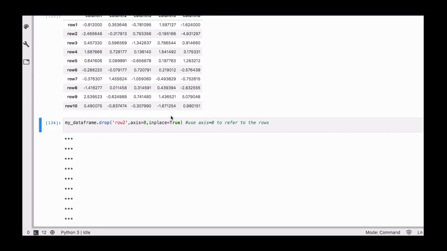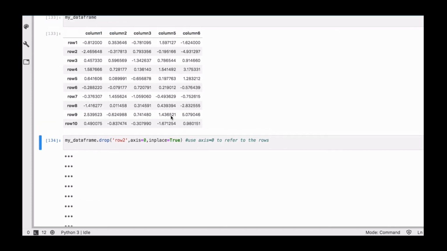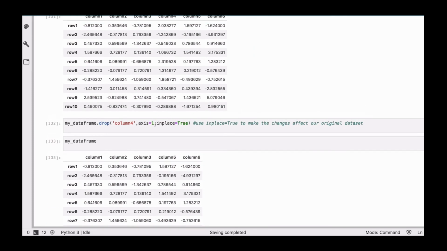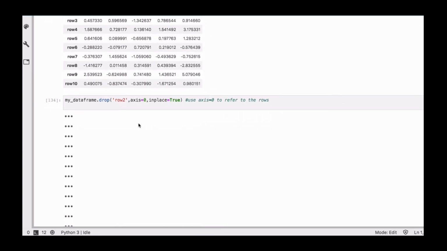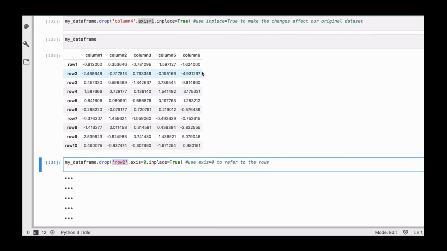Now we did this for dropping a column. What if we want to drop a row? We can do the same thing. As I said, if you use axis=1, you are indicating that whatever you want to drop is located in the column, and if you use axis=0, you are indicating that it is located in the row. So now I want to drop a row, or index, either of them works. I want to drop row 2. I don't want to have this row 2. So I specify the row that I want to drop, and in my_data_frame, I'm using the drop function to drop this row 2.